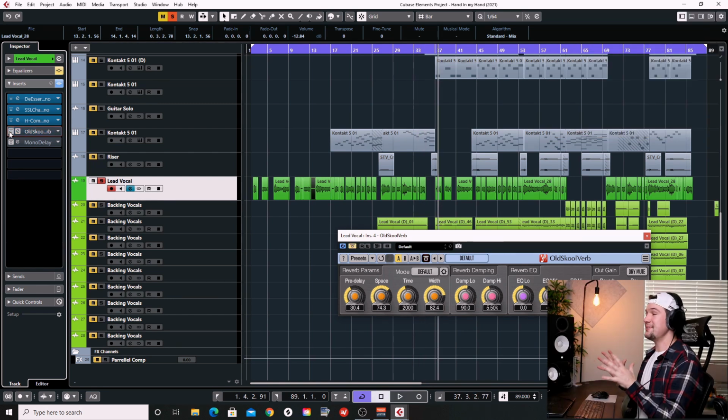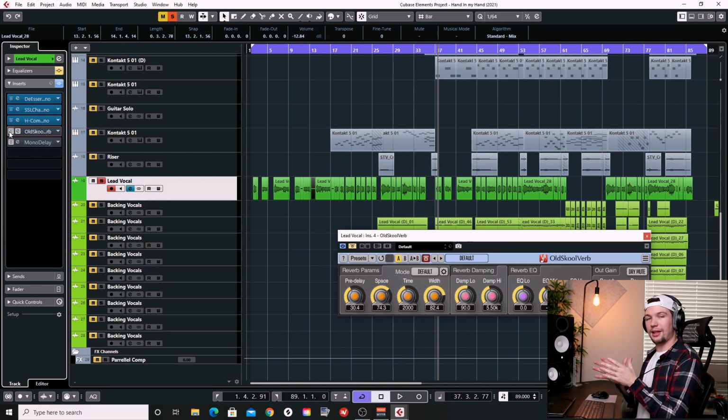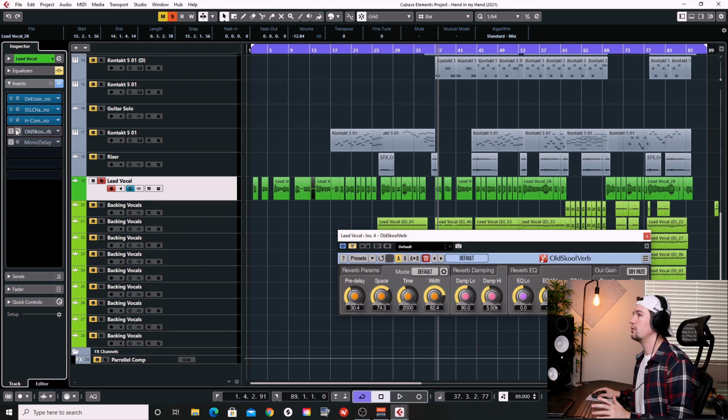So as you can hear, it has that little bit of an echo in the background. The vocal doesn't feel like it's sitting on its own alone. It has a little bit of a cushion around it. It's almost like you're singing in a room and the door is slightly open to a big hall or something, and you just have that slight pickup in the background. This isn't something you would hear in the mix if you play it all together, but it's really just helping that vocal fit into the gaps of the mix and be nice and comfortable. So really cool plugin there. Like I said, it is free, link down below.